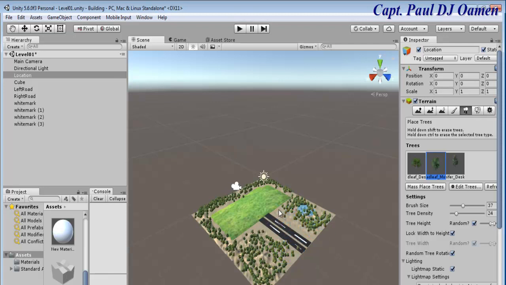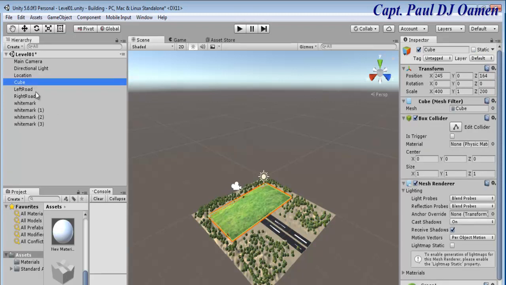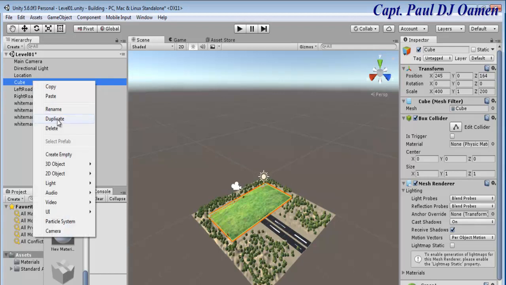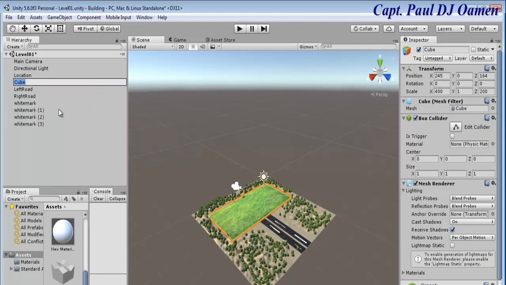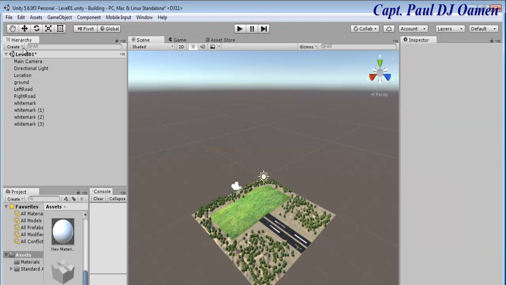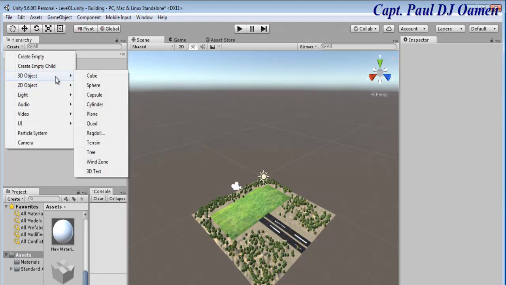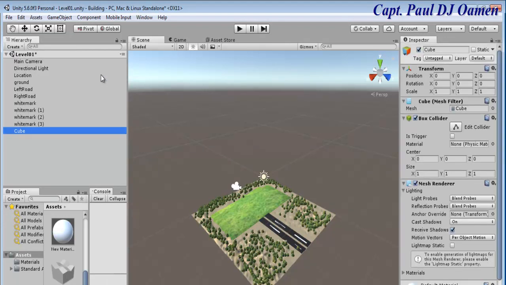Now, the cube, this very cube is supposed to be the base. So let's right click and rename that as ground. Now, we have the ground, create cube. We cannot see that very cube, but it's right there somewhere. So the cube I've just added, I'm going to make that about 300. There we go, that's it right there.